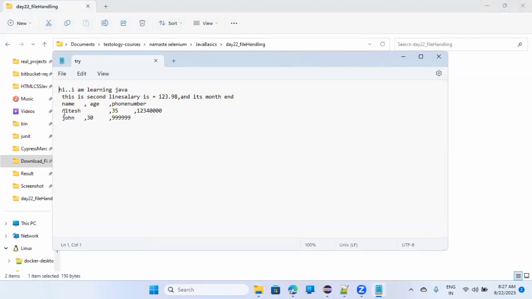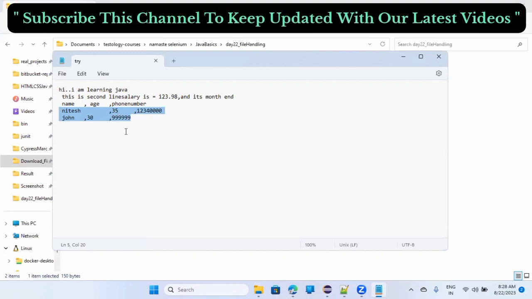So if you see here, it's coming like Nitesh, 35, this, John, then 30 and this. Here there is no alignment, right? There is no proper alignment where the comma will come here, like a comma, and then there is no alignment for the comma part. You have to take care of how you want to put it.